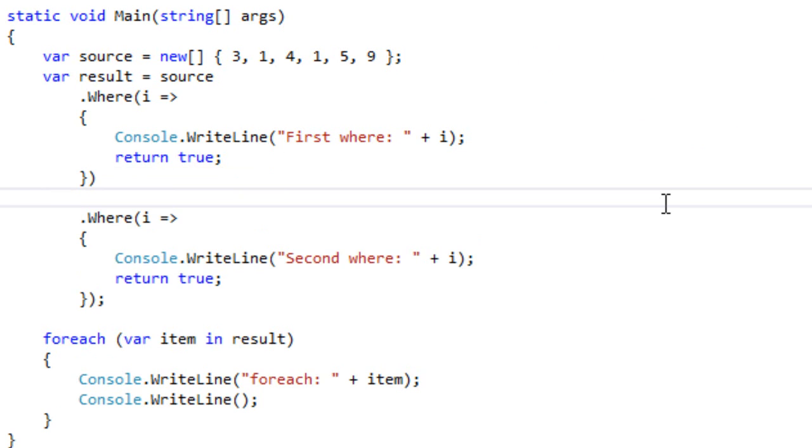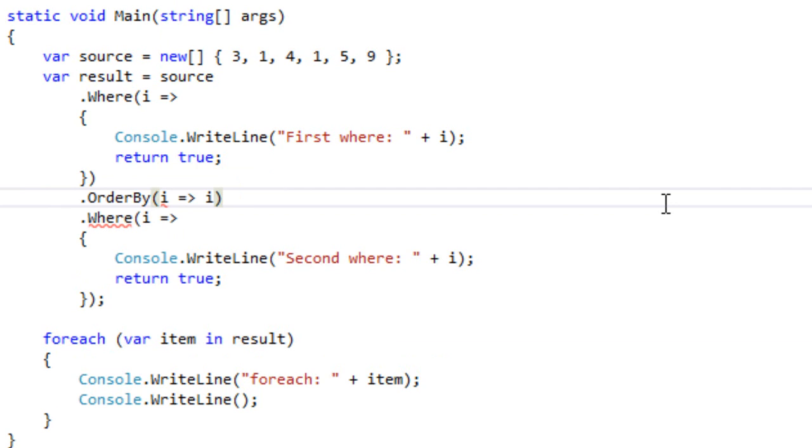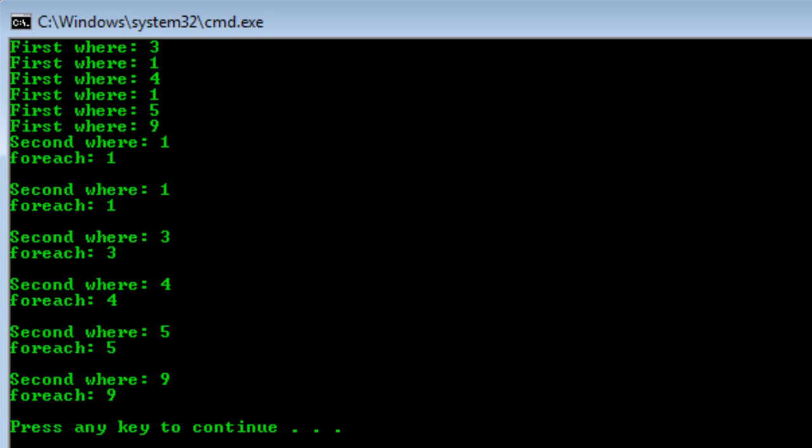So if I come here and I dot into dot order by, and I'll order by the item itself, so I can write basically the identity lambda expression. So order by i arrow i. And now I run this example program.